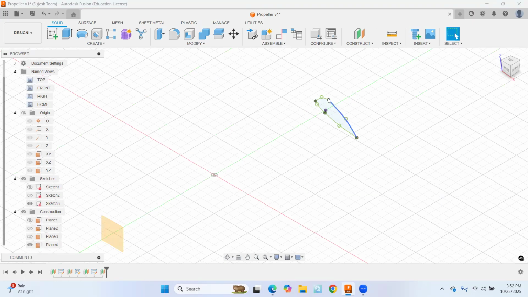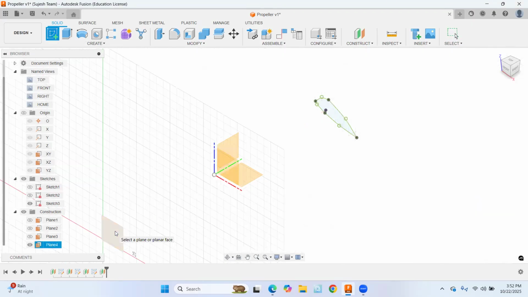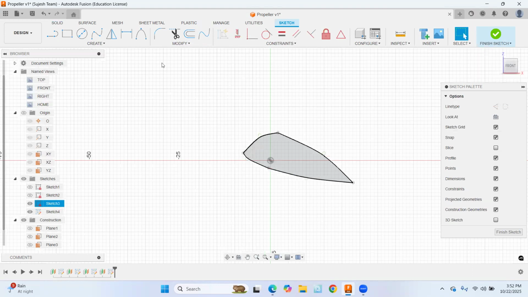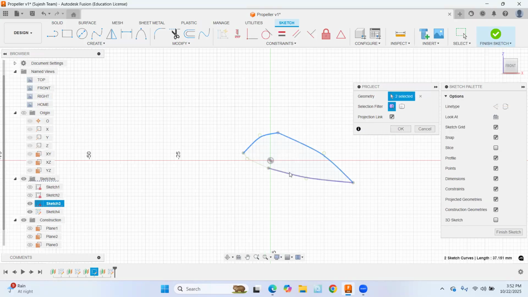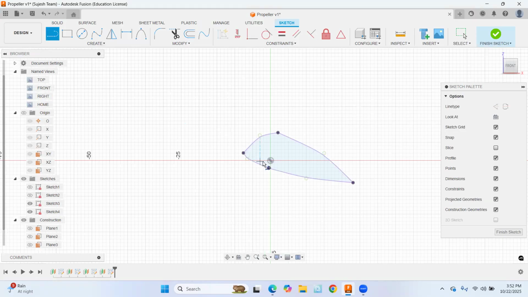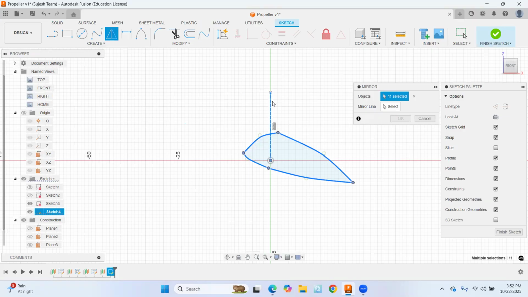We have to project this sketch 3 on plane 4 so that sketch 4 gets created. Create sketch in plane, then create project 1, 2, 3, 4. Okay, one vertical line. You can make it a project line, then mirror about the line.